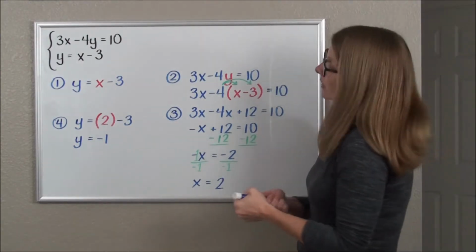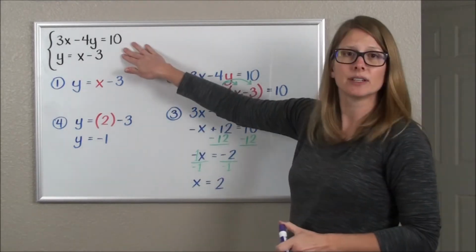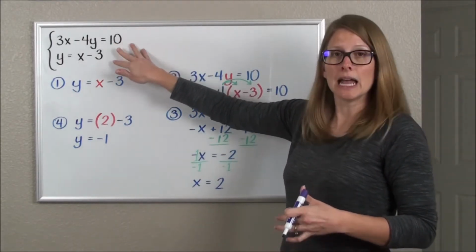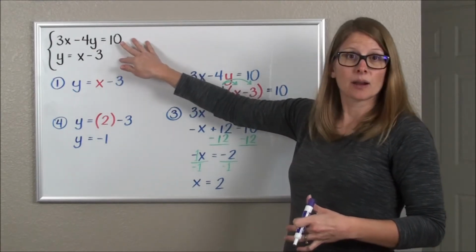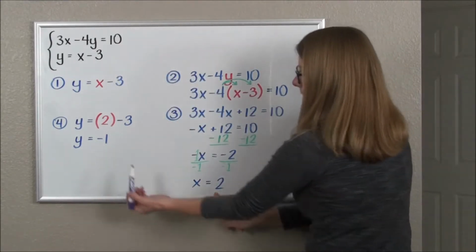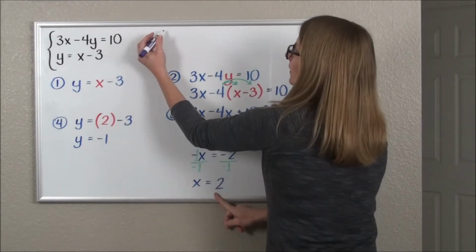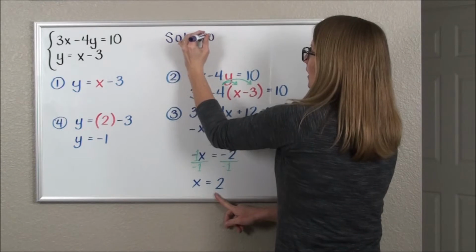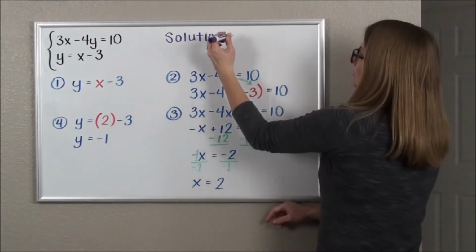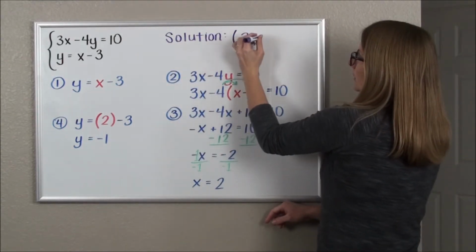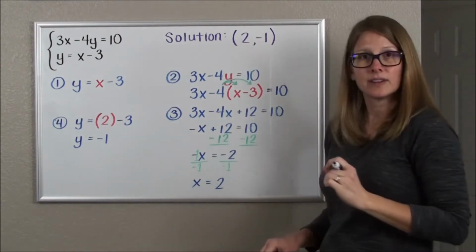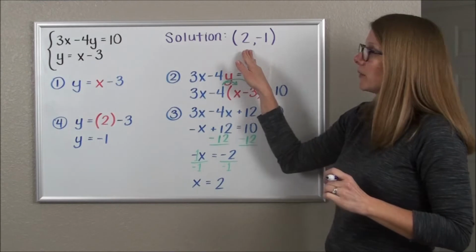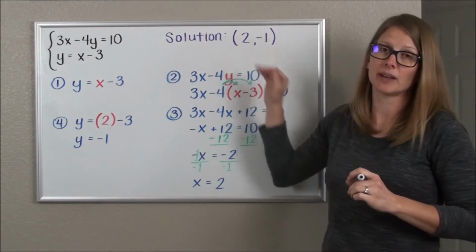And that's what we need for our solution. Remember that a system of linear equations, visually in a graph, is going to look like two lines, and they are going to intersect at a point. The point will be using these coordinates here. The solution is the point or the ordered pair (x, y), which in this case is (2, -1). So if I were to graph these two lines on a coordinate plane, I would find that they intersect at the point (2, -1).